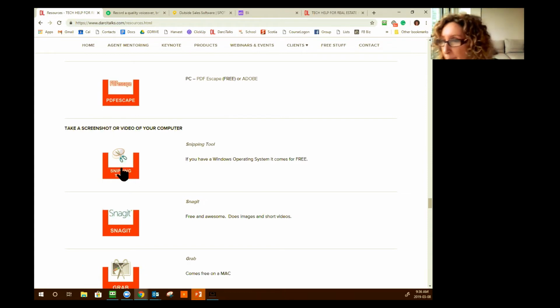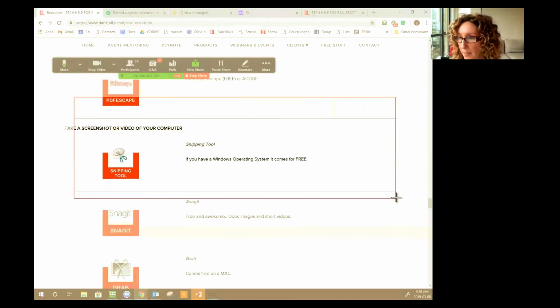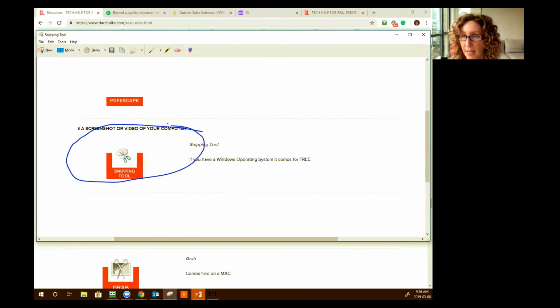Okay, back to snipping tool. So snipping tool is, let me just show you. Do you see this little icon on the bottom here that has the little scissors? If I open that up, come on, hold on, it's on my other screen. It brings up this little thing. This is the old version. They are changing it, and I don't know what's happened now because it's back to the old version. So I want to just send something to somebody. I go tap on here, and I want to say this. And it's just a free thing. And the Mac, you have one that's called Grab. That comes with Mac, very similar.